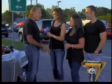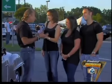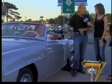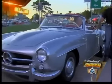Okay, we have a lot of cars at the shop, at American Jewelry and Loan on Greenfield and 8 Mile, and we have dragsters available. We have a lot of stuff. You know, we're a pawn shop. We deal with customers every day. But you also have your personal cars. I have a lot of personal cars. And actually, if we can turn to the right. Yes, please, because this is a big day. I haven't seen this car in 5 years. I've owned this car for almost 35 years.